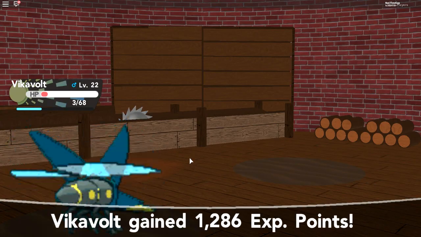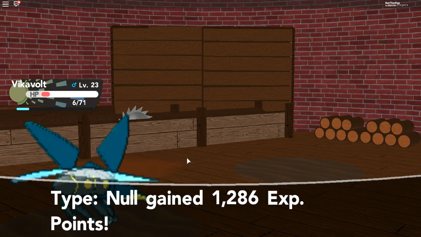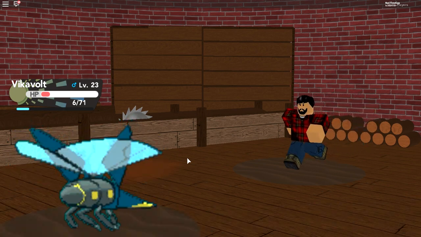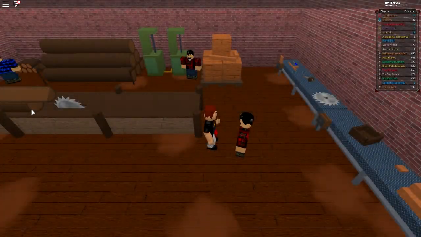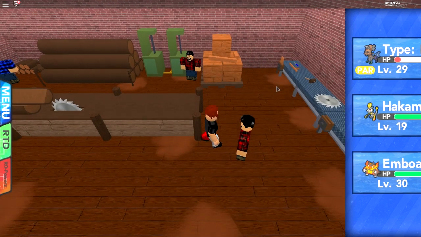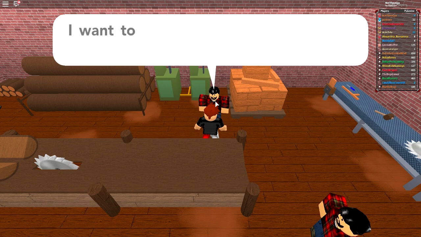Boom! Vikavolt takes it out! Ha-ha! For the big win! Yeah! Level 23! Nice. We've done some really good leveling this episode as well, which is awesome. Genesect to 28. Grotal to 28. If you put anything in your pie, especially with the XP share, it's just going to get mad experience. So far, the Hakamo is nearly level 20. Vikavolt is level 23. I think they both started on level 12 or something. All right, two more battles to go, and hopefully we can get the route clear.